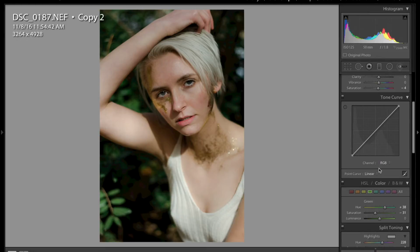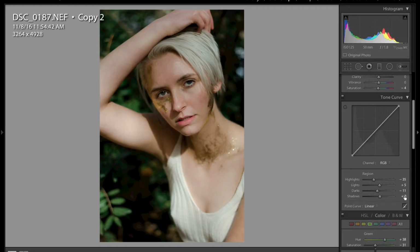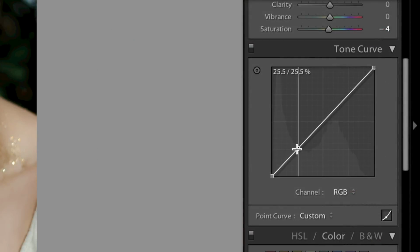Okay, so let me explain what your RGB curve is going to be doing. It's going to be doing the same thing as your regular tone curve is doing, but just channeling each specific color, if that makes any sense. So each intersection point that you're seeing is going to affect a certain part of the picture. So just showing you on the grayscale right now, which is what this main curve is, if I put points at each of the intersections, and I know I missed it a little bit, but you know, whatever.